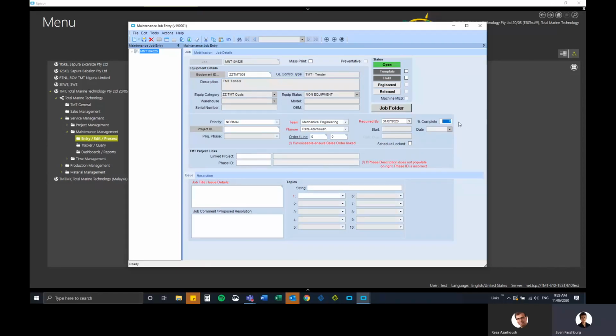Percentage complete. It's mainly used on the project side of things to calculate, sorry, I forgot the term. To calculate costs at the end of the project, or projected finishing costs.